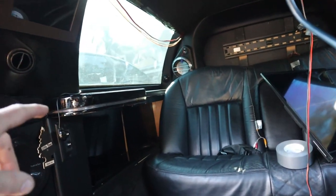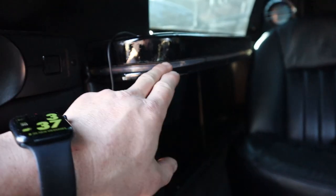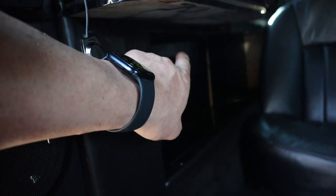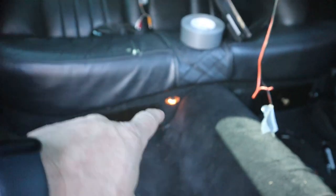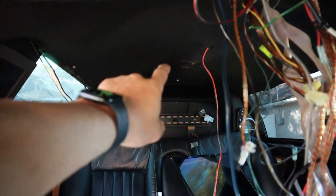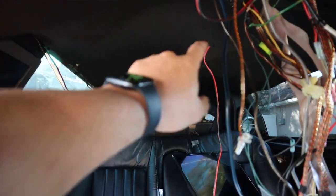So the idea is to replace all the ambient lighting with the Oracle, upgrade the TV size. We are going to be adding RGB dream color lighting under here for ambient lighting. We're gonna be replacing those, and we're going to be adding the RGB dream color in the giant Lincoln logo in the center piece. Wish us luck.